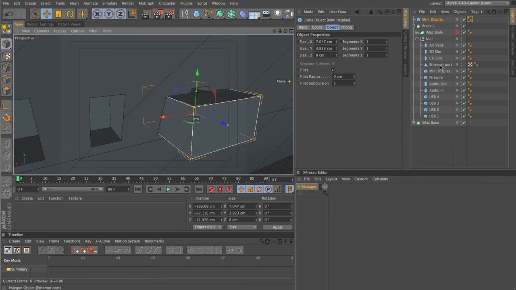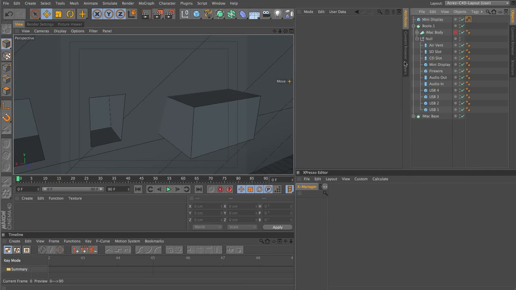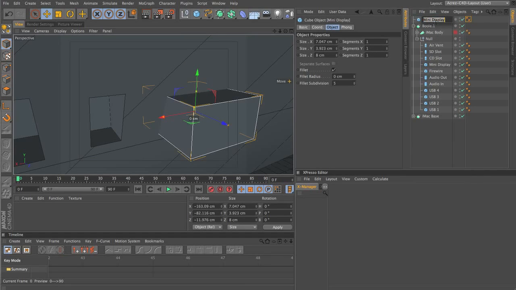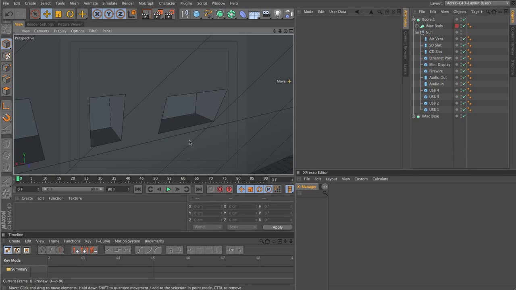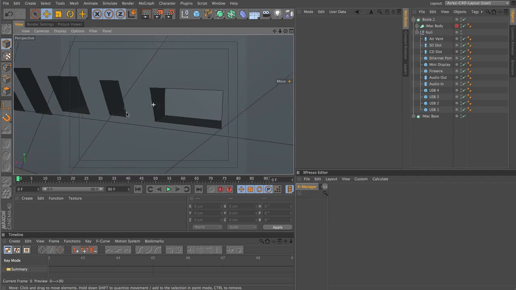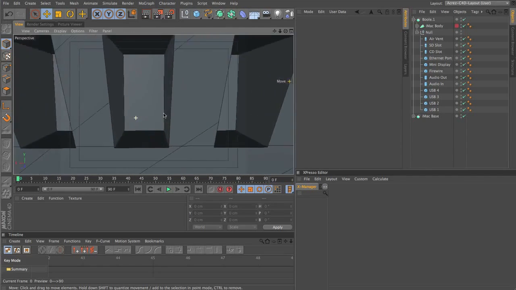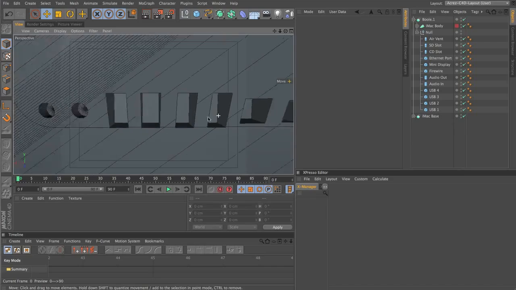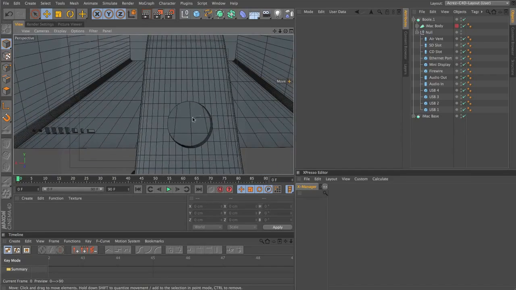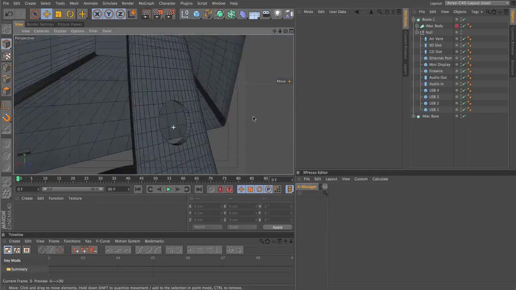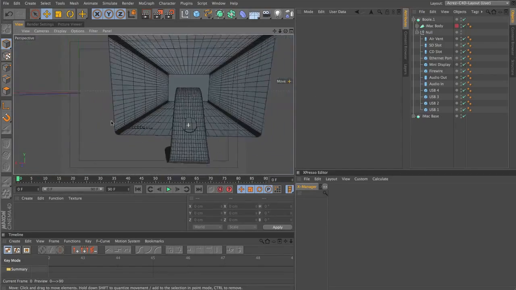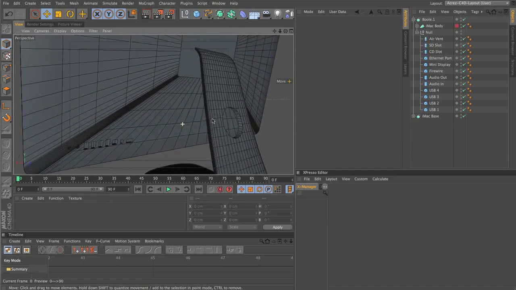And what I'm going to do, I'm going to delete the Ethernet port and drag and drop the mini display port, and I'm just going to rename this Ethernet port, and then just drag that to where it was, and there we go. And what we can do at a later stage is we're going to create all the bits inside of the USB holes. So we'll get to that at a later stage. And there's one more thing to do, which is there's actually a hole which is the power supply to the back of the iMac.